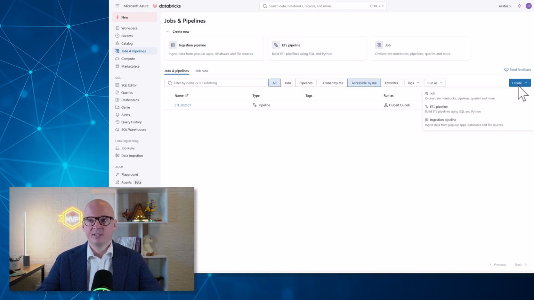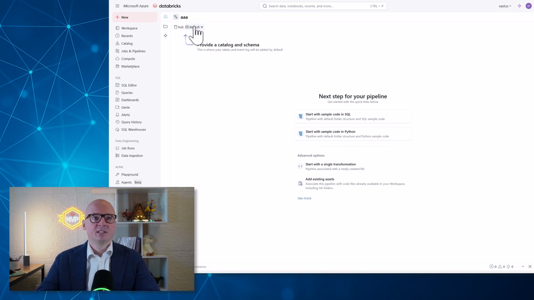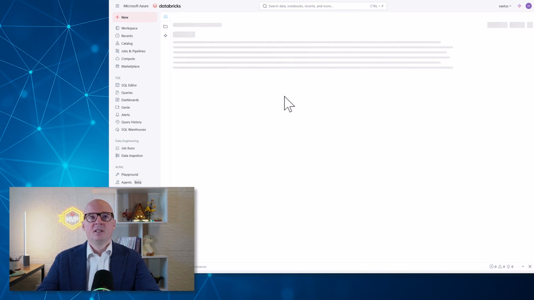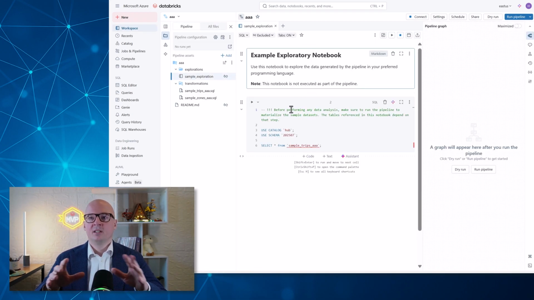And you can see that it's really redesigned, because when you click create pipeline, it's really nice and it asks you to give a pipeline name, okay, XX, and then provide catalog and schema. So let's select, and then it's proposing that you start with sample code, or you have some advanced options. So let's start with SQL, and it's creating an example with the new editor experience, and it also guides you through how you can visualize your pipeline and define your pipeline logic, and you can click, and it provides a really nice experience with graph visualization. So all the options which were available in Delta Live Tables were really improved.